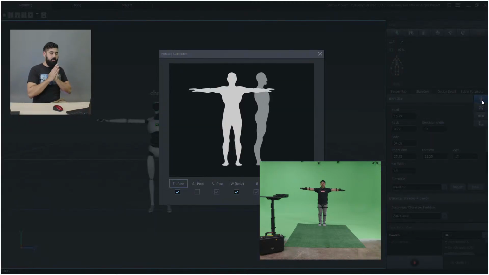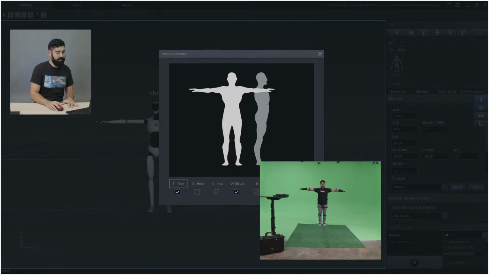And again, when you're doing this, if you are using gloves, you will automatically get the B pose and the P pose as your options. Again, in an environment that you think is really magnetic or you just want to get the best results, we highly recommend using the W pose. It is in beta right now, but it's very good. If you're in a smaller space and you don't have the room to walk, you can deselect this and it will automatically select the S pose, so it goes back to your traditional T, S, and A pose. For our scenario, we're going to do the W pose. I'm going to go ahead and select, and now I'm going to start my calibration with Daniel.